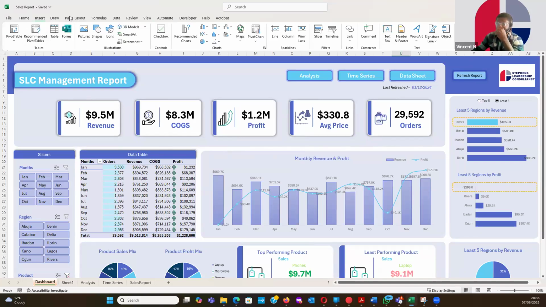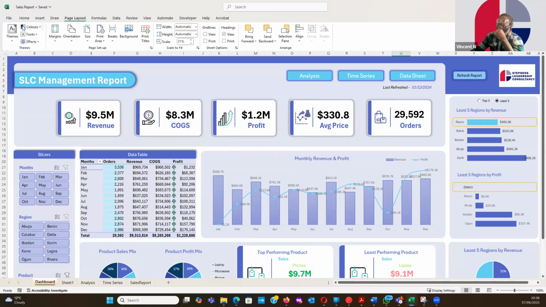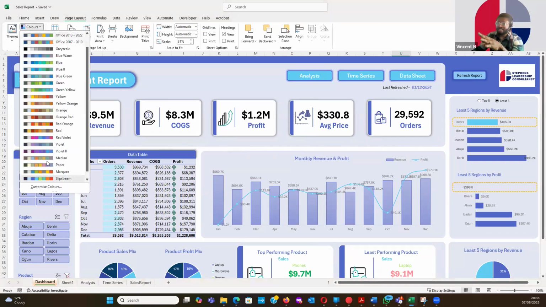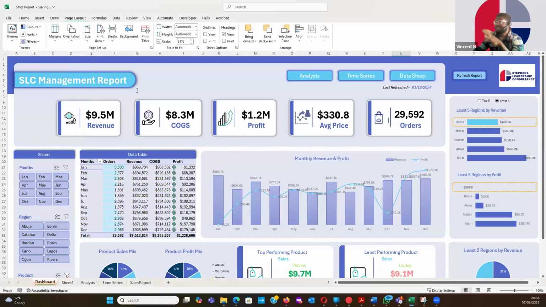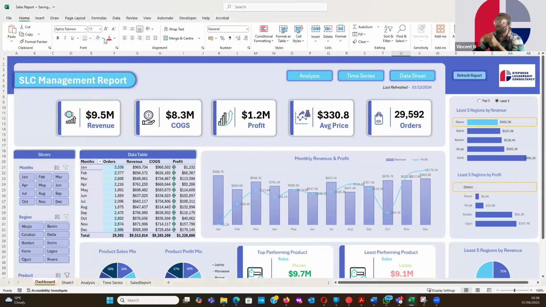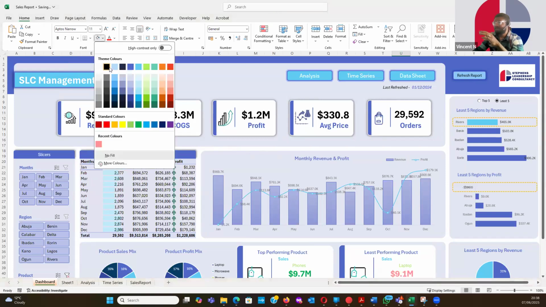You go to page layout, right? And on that page layout, you see themes, you see colors, right? And then you have a different array of colors that you can work with. What this does is it resets the structure of your color palette, right? So if I go home now, and because I'm on this theme, right? If I click on my color palette, just take note of what the colors look like. I have some red looking color here. I have orange here, right?